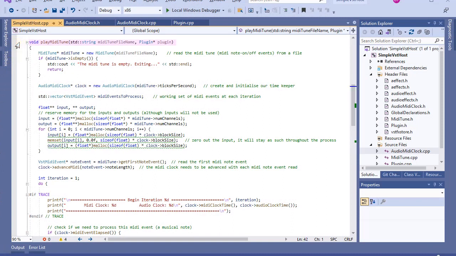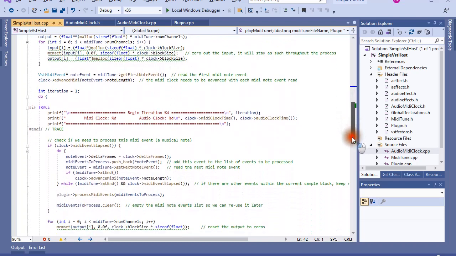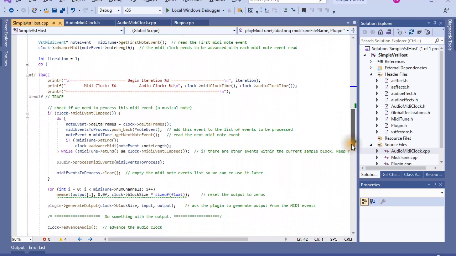Of course, there are some additional tasks being performed here as well, like allocating memory for the buffer and whatnot. Please note, I'm not coding in modern C++, partly because the Steinberg API is not written like that either, and partly because the code examples I learned from were old-fashioned C and C++. Sometime in the future I might convert this to modern C++, but for the time being that's not my priority.